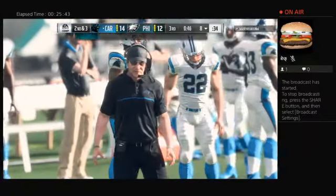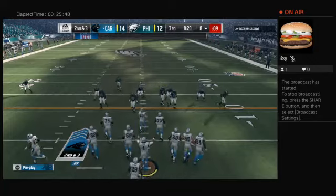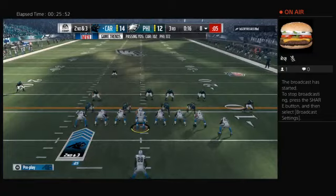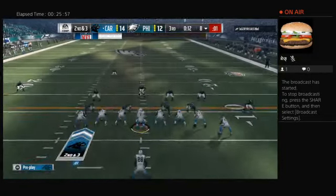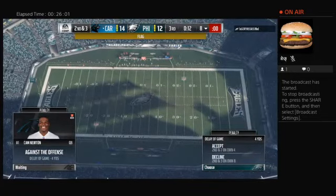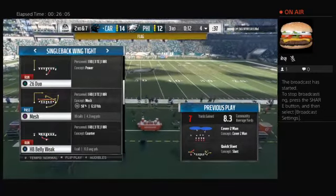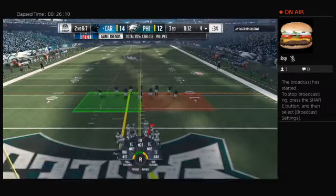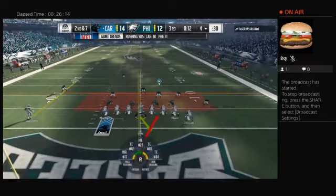7 yards, the pickup on the pitch and catch. So second down, 3 yards to go now. Play clock winding down. And they will not get the snap off here. This is going to back him up halfway. He didn't even try to signal for a timeout, so they must have not been aware of the numbers. I think he lost track of the time left in the play clock and probably was trying to read the defense and trying to figure out which play to run and just lost track, and it cost him.